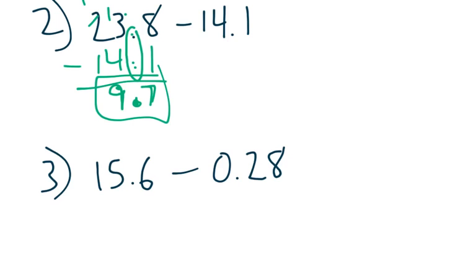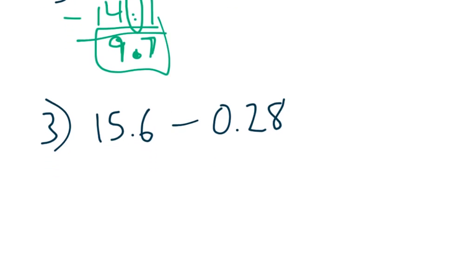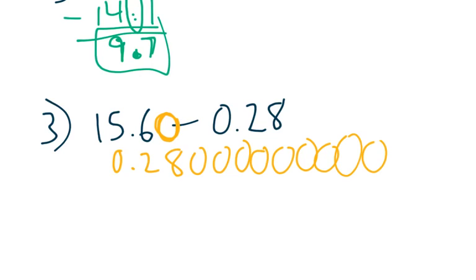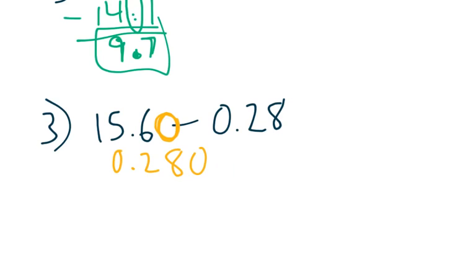0.28. Now, this is why we really have to pay attention and line things up. So my decimal point is right here, and I have 0 to 8. Now, that looks awkward, but what we have to remember is that after these numbers is an infinite number of zeros that I can pull from. So I can keep writing zeros as much as I want going this way if I need them for something. But I don't need them in this case, so I'm going to get rid of them. But I do need this 0 right here.